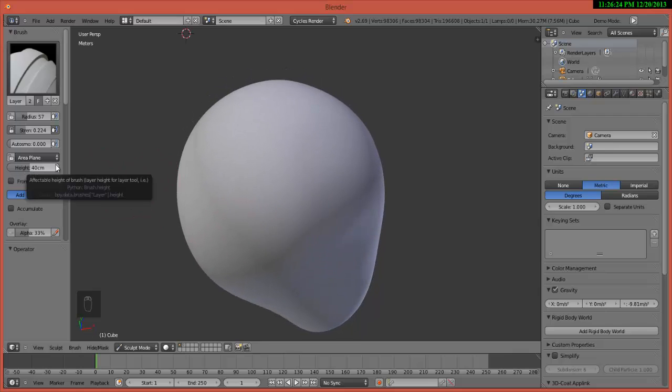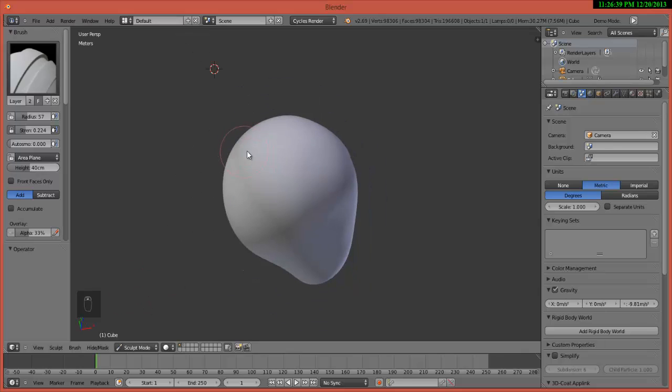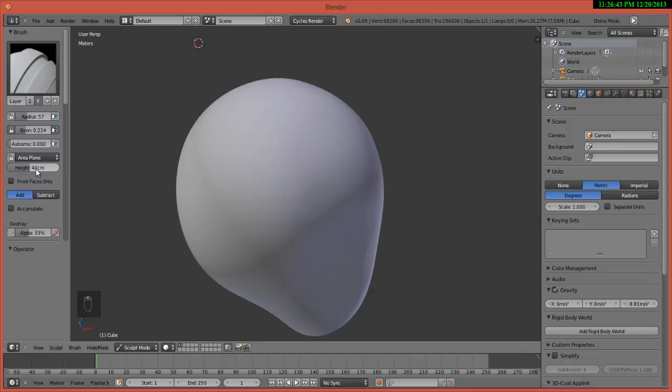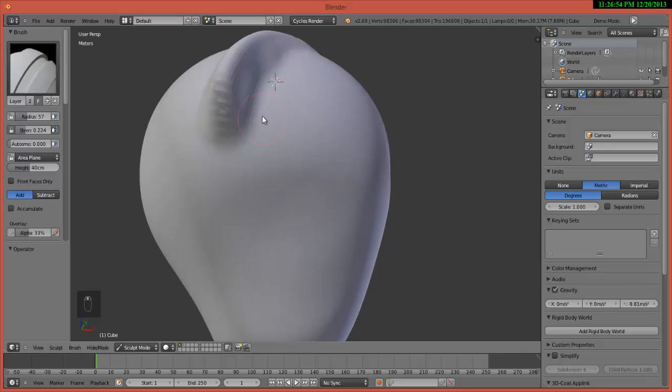So this one allows you to draw layers up to a certain height, after which it reaches that particular height, for example in this case 40 centimeters, it will not go higher than that until you paint a new layer on top of it. So as you can see, this is 30 centimeters.